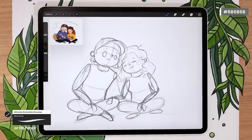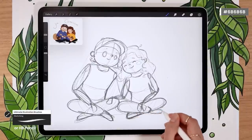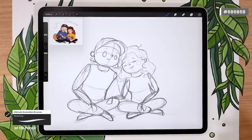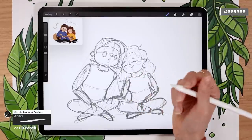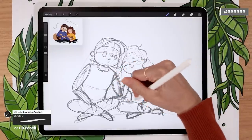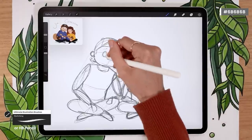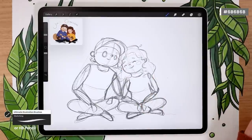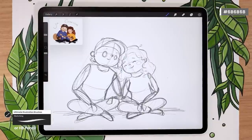You really want to use references when you get started, because the body is kind of weird, you know? We all know what walking roughly looks like, because we've seen people walk before, but getting a picture of someone walking is really super helpful when we're starting to draw the human body, either realistically or in kind of cartoon illustration like this, because sometimes just the distribution of the weight and the slight difference in how the arms are hanging is what makes the biggest difference in the end result. So don't be afraid to look at references.